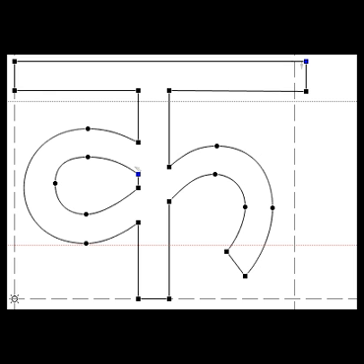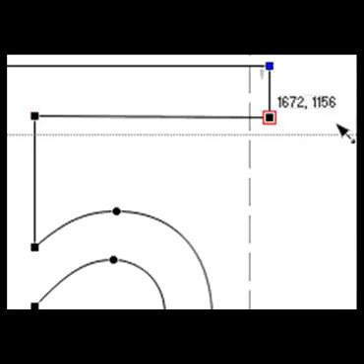Hinting relies on properly marked outlines. Heights and weights should be consistent. Any mathematical differences should be there for design purposes and not because of poor outline design. For example, if you have a straight line, the marking points or nodes should be on the same coordinates. In this example, the point on the right should also be set to 1160. Even a few units difference could cause part of the outline to round to the grid differently.